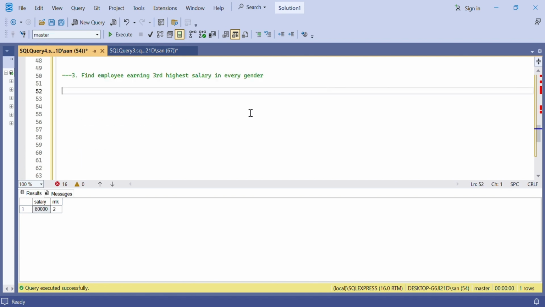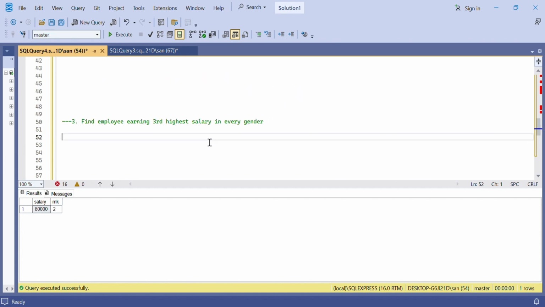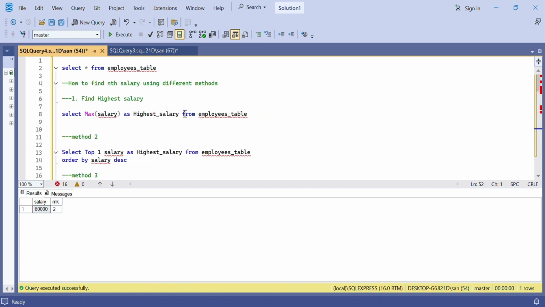Now our next question is find the employee earning the third highest salary in every gender. So let's run our table.